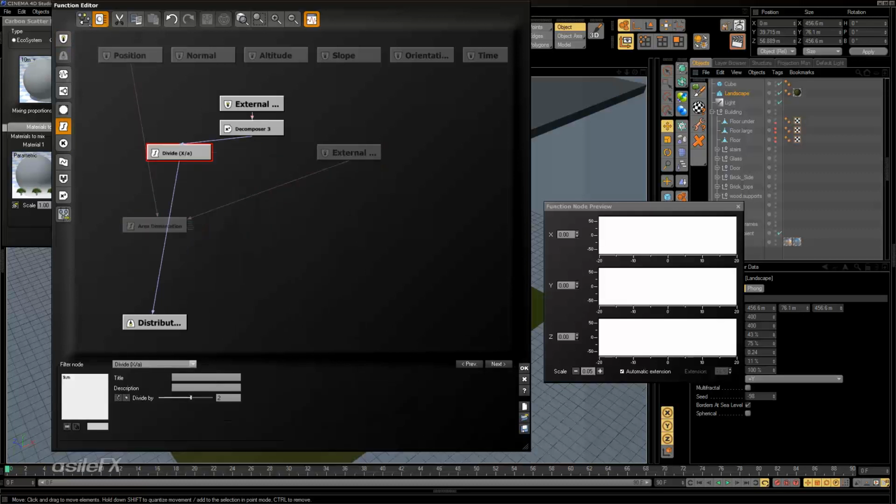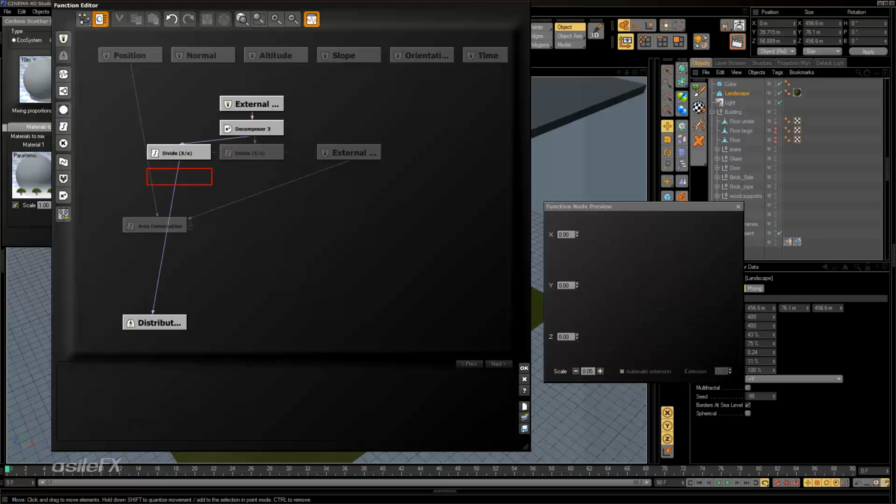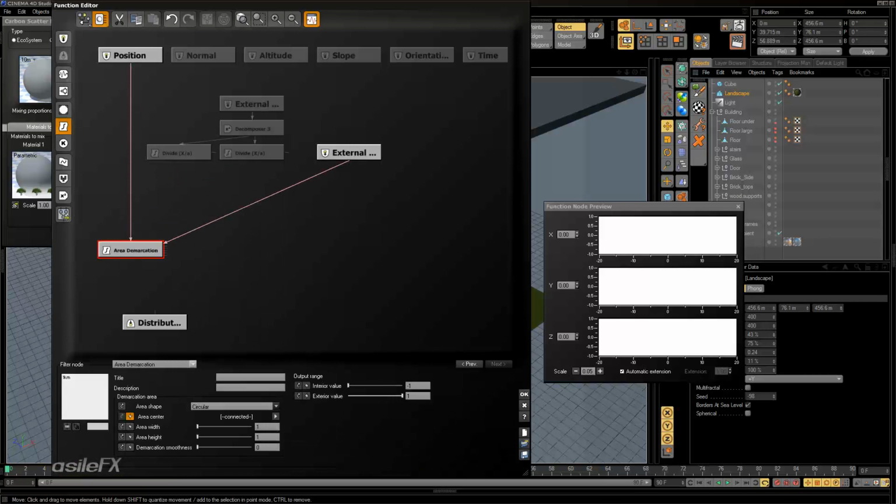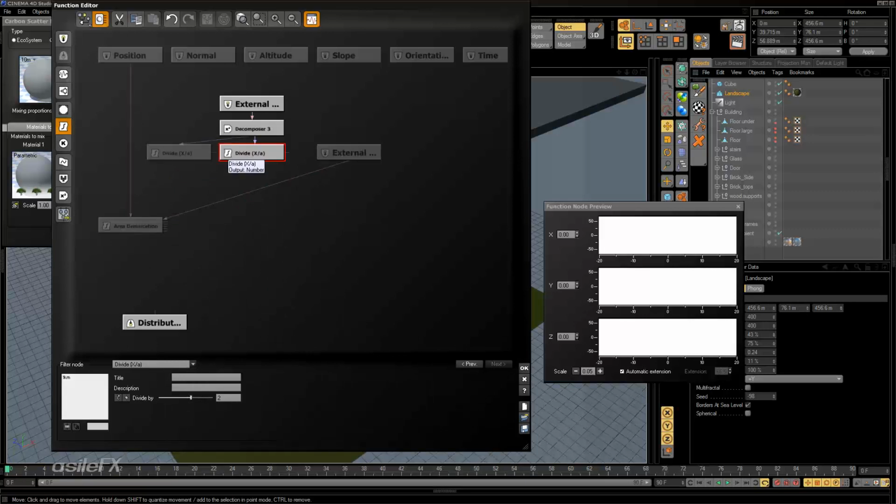And then we do need another divide filter, because this one also doubles everything. Connecting that to the y, dividing by 2. So now we're going to control the x and the y shape, which means we also need to connect the width and the height.